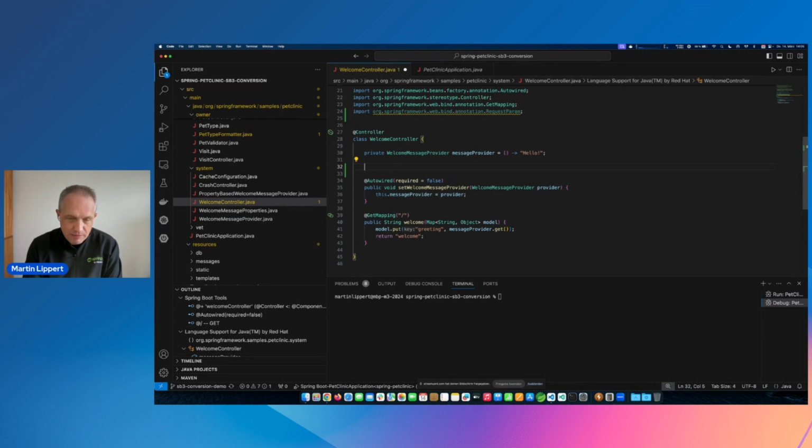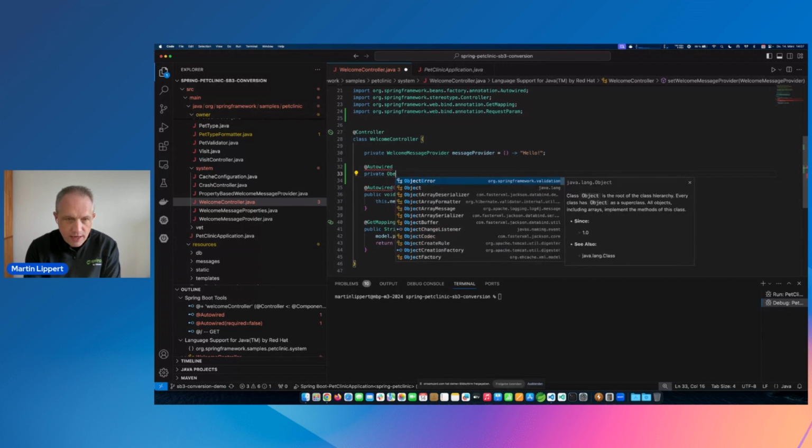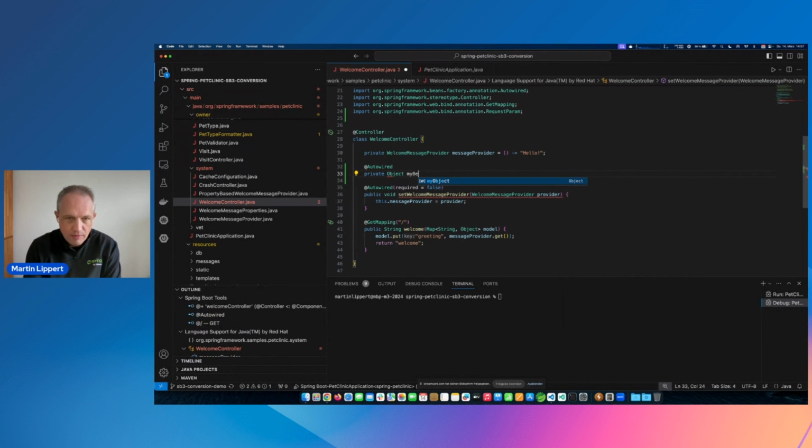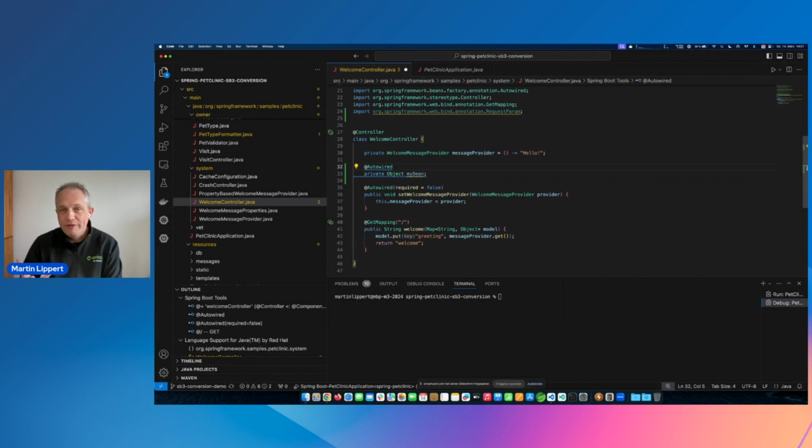Another thing that we did is to validate your source code and inspect it for certain springy elements and Spring annotations, and try to help you modernize your code and make you aware of things that should be done differently. One example is if you have an autowired field. Let me put something in here, say you have my bean over here. What you will see is that it's highlighted automatically, because having autowired fields is possible and still works, but it's not really the preferred way. The preferred way is to use constructor injection instead.